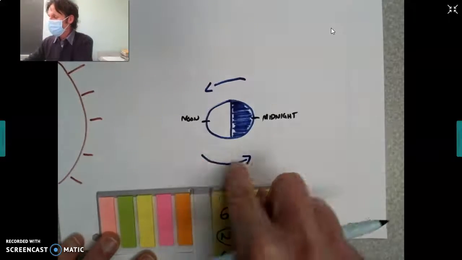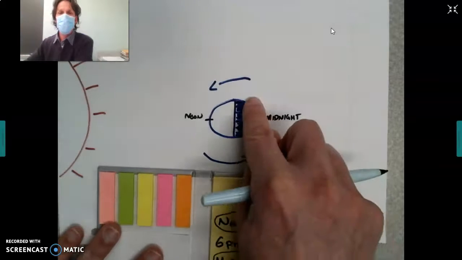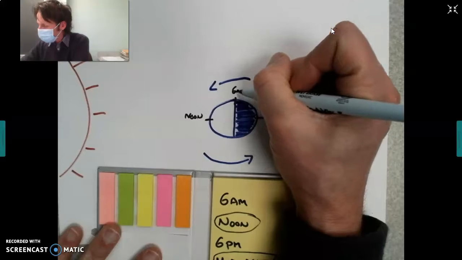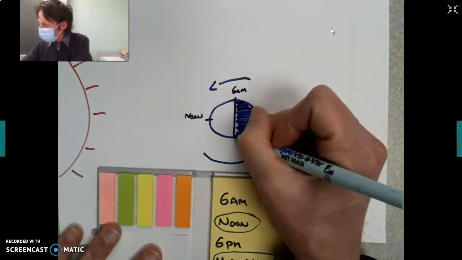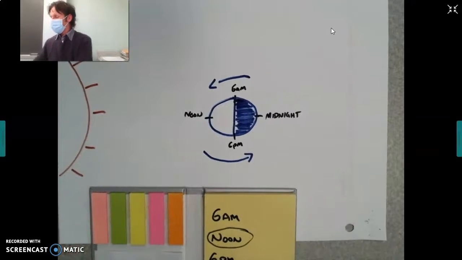Because I know the rotation of the earth, I can then fill in my other two times. When we're spinning from midnight towards day, it's all right to go ahead and call this morning and to call this evening. So I have these major times here that I'm concerned with.